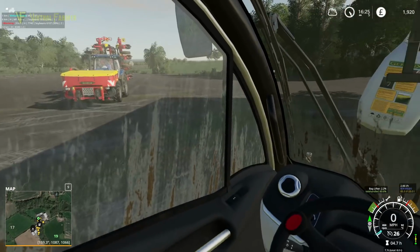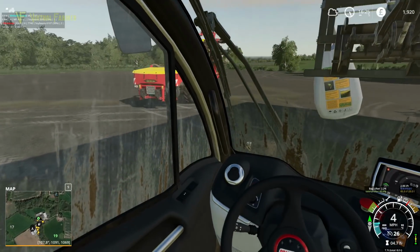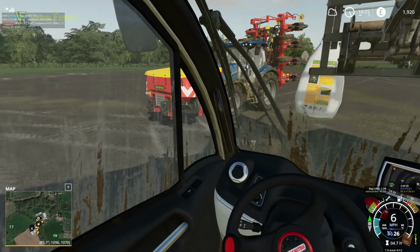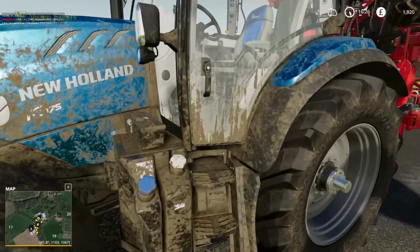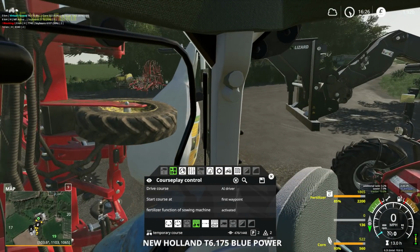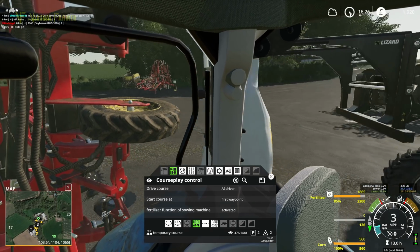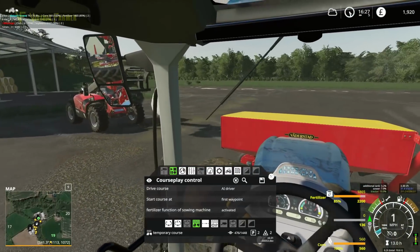I'm going to go a little bit slower so that I can reef so that I can swing it a little bit less. There we go. Out. Refill. Right, there we go. We will leave that on that bag there and head back to the field.